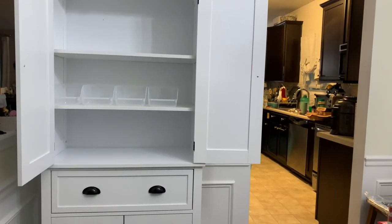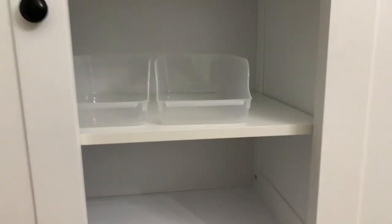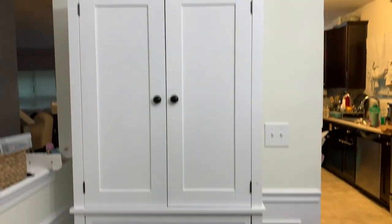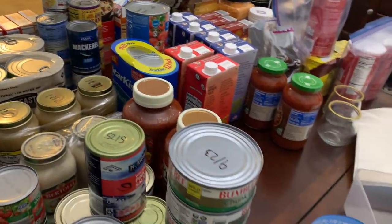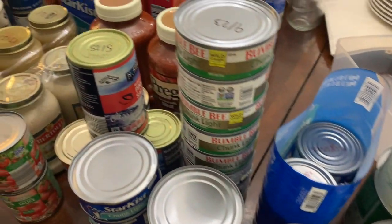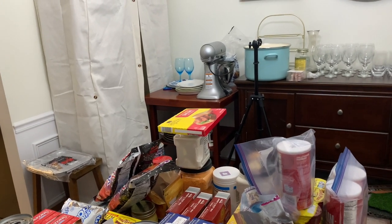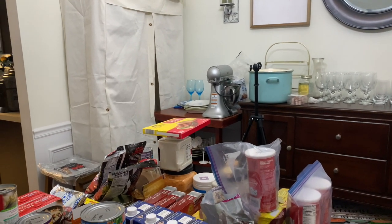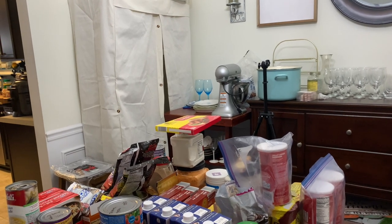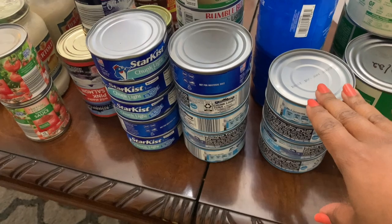Okay guys, ignore my kitchen. I already have one cabinet here and I'm gonna put the other cabinet over there — this is the overflow of what was in that cabinet. I like that I have this little canvas cover because it hides some things, but I don't like that I can't really see what's in there. I need something with doors, something a little more sturdy, something that matches. I'm thinking about putting some canned meats in here.